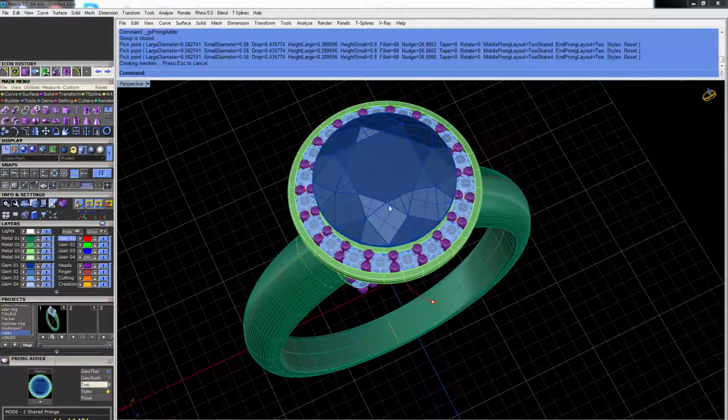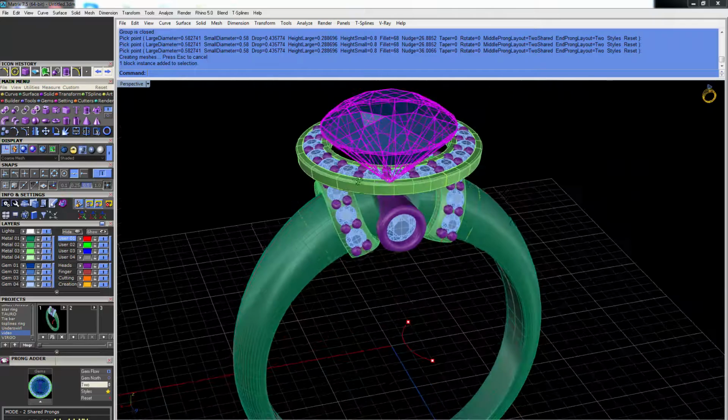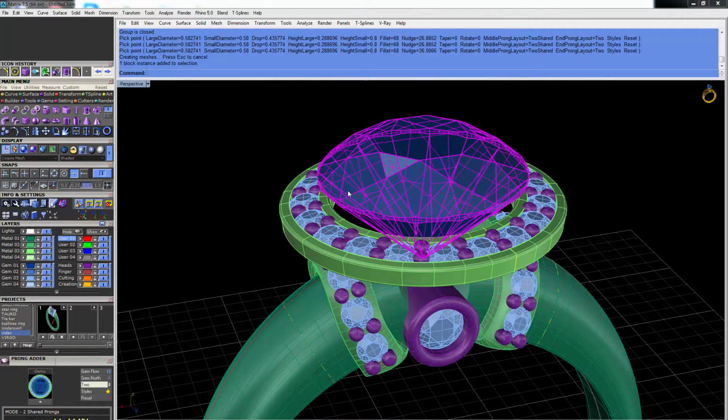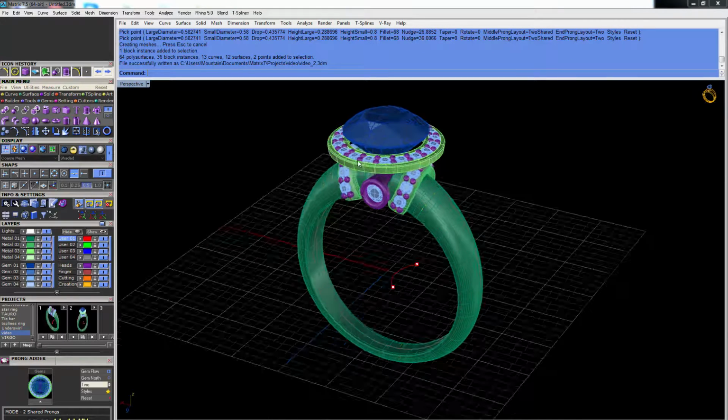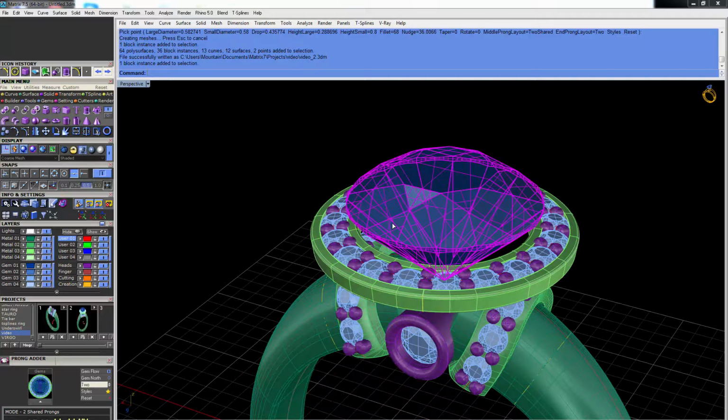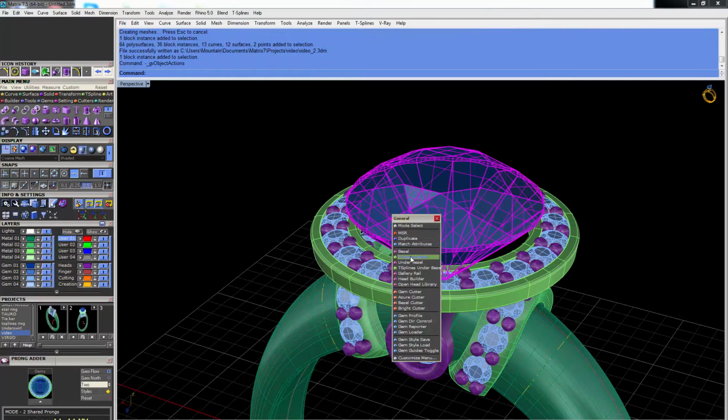We just need to put some claws for that gem. I mean claws going from that gem to the halo, and then from the halo to the shank. I'm gonna save again just in case the computer crashes or something, which could be quite annoying. Then select the main gem, F6, and I'm gonna make like little claws. So what is it? The head builder.